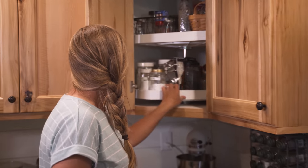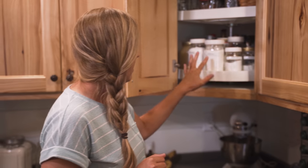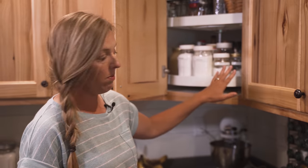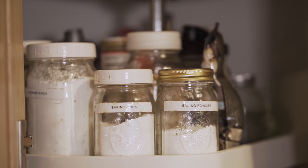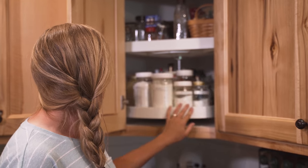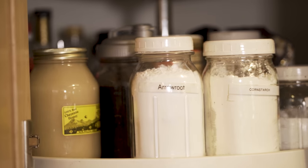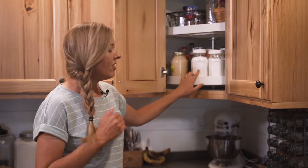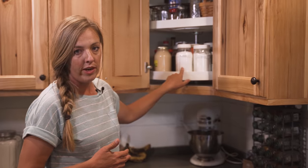I like to keep things in glass jars if at all possible. When I buy something from the store or order it online, I take it out of the package and stick it in my jars. Some of them have labels, some do not. So we have just your standards in here: baking powder, baking soda — I like to get those in bulk and I always get the aluminum-free baking powder. Organic non-GMO cornstarch and arrowroot powder are my thickeners. Arrowroot powder is a non-corn-based, more natural thickener — if we have friends who can't do corn, we'll use arrowroot powder instead, and most of the time you can use them pretty interchangeably.